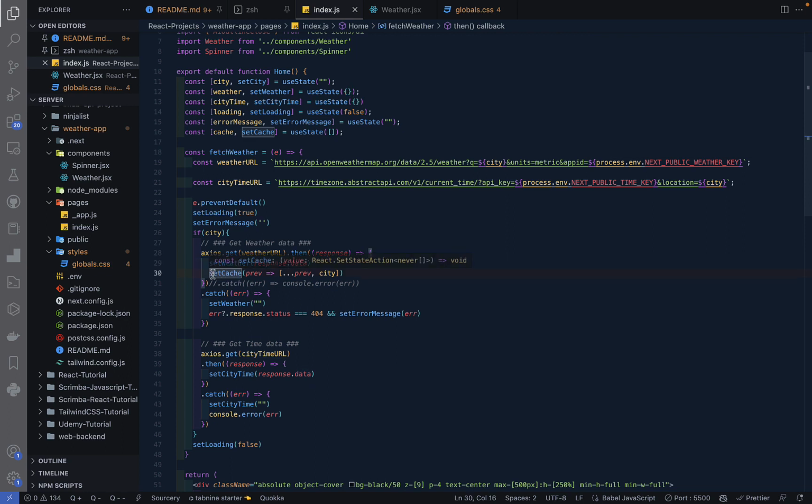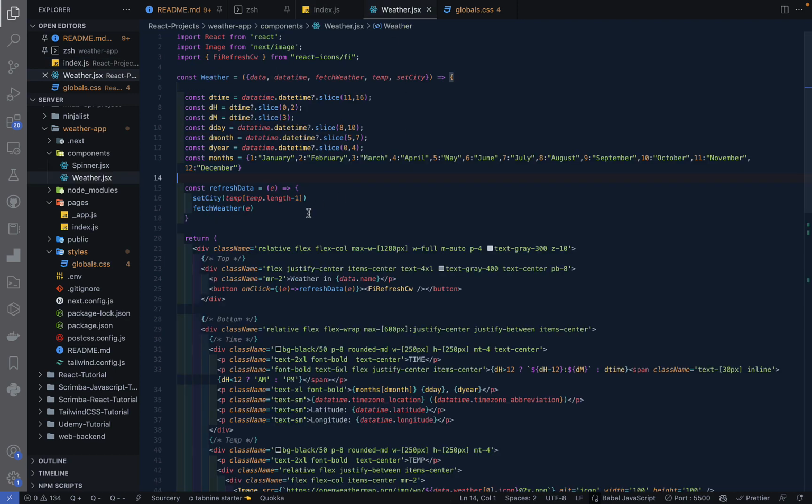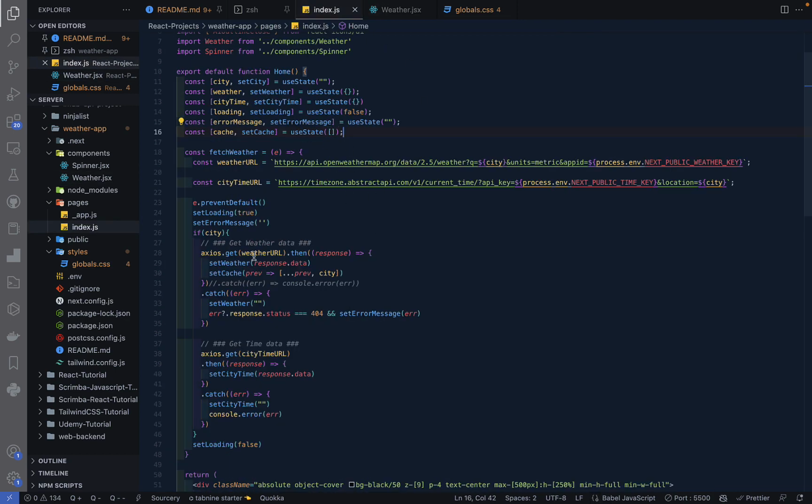Then it's also going to set something we call cache, and that cache is actually a state I created here, which is meant to be an array. And what's that meant to do? That is going to be used somewhere here, I think, in the weather components. The reason, in summary, is just to store the last searched value.